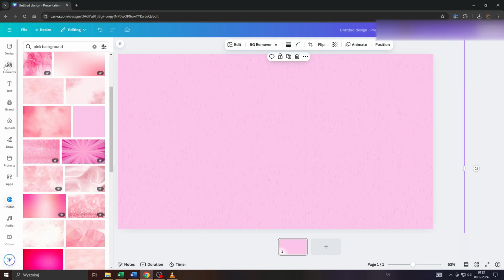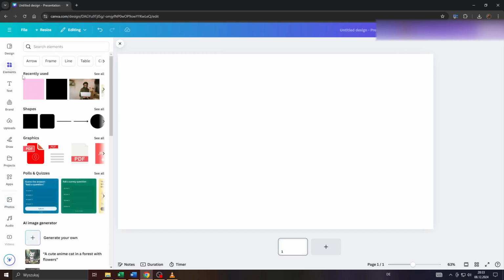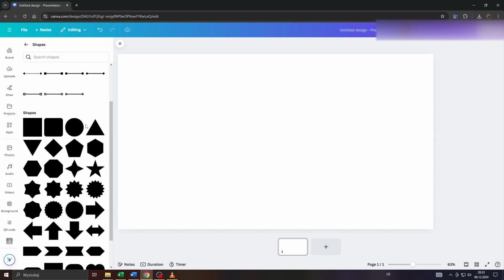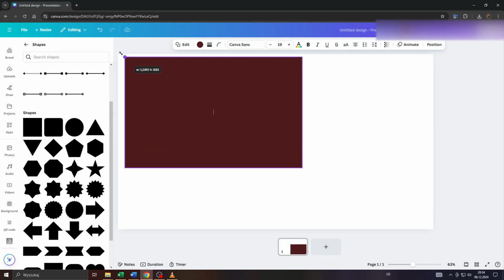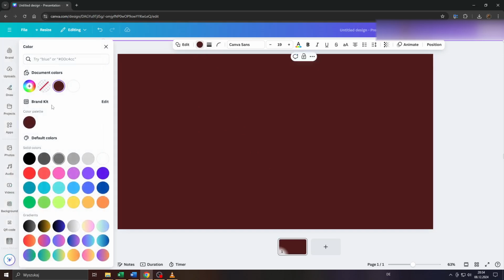The other option would be to add a square as a background to your image. You can do that by heading over to the elements here on the left sidebar. Let me just remove or delete that background image first. So head over to elements and next select shapes, click on see all here and choose a rectangle like that or a square. You can also use a circle or a triangle, that's totally up to you guys. And what you want to do after that is position it here on your presentation to the right, adjust its size and position so that it covers the entire frame or the entire area, just like that.